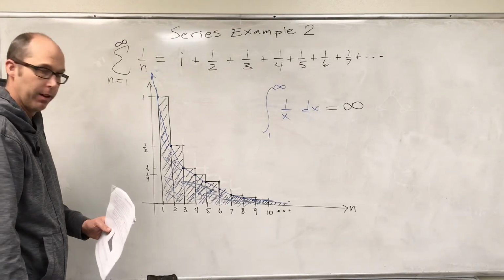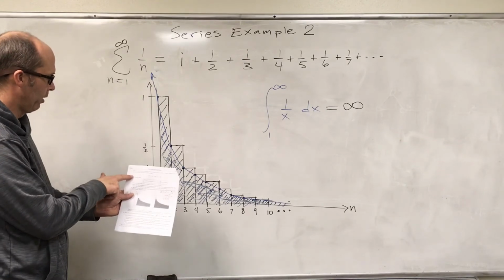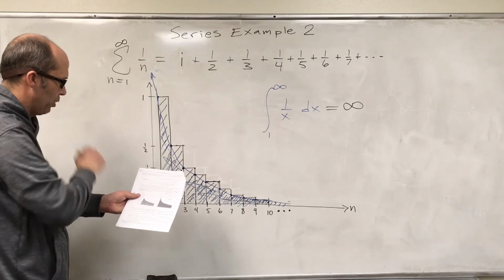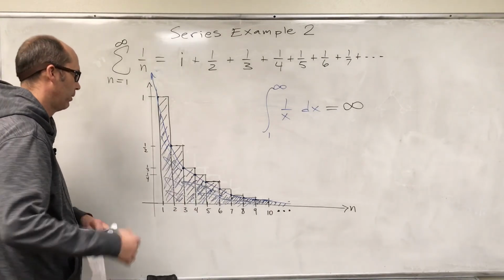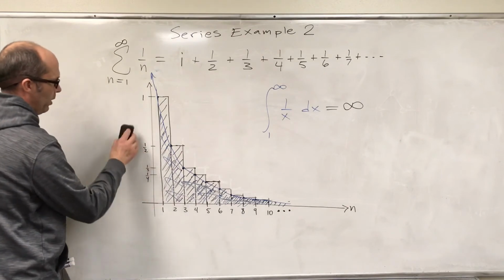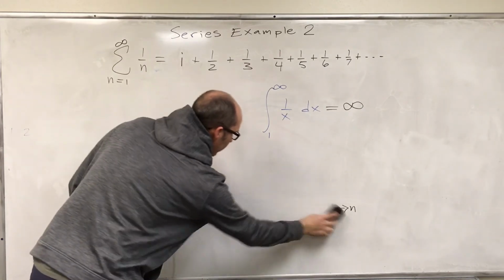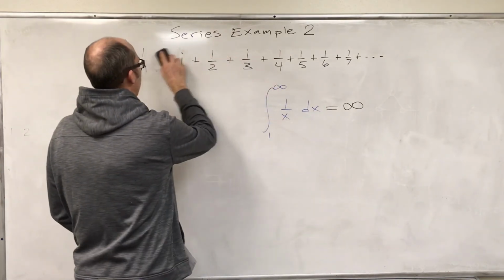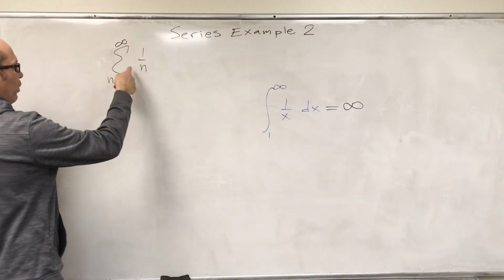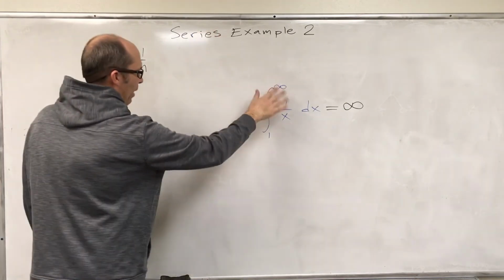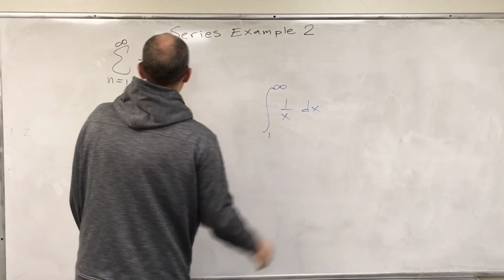And so that's the connection that is given, the critical fact on page 2 of the Notes and Learning Goals for the series assignment. This is the intuition. So the idea here is that whatever happens to this is the same as whatever happens to this. So if this diverges, this diverges. If this converges, then this converges.